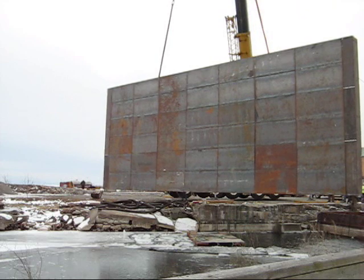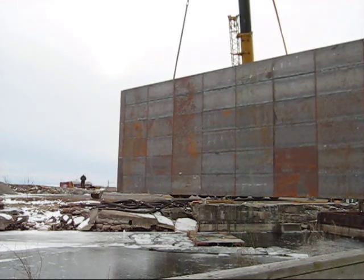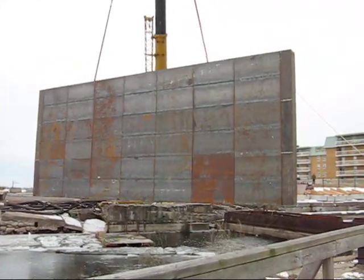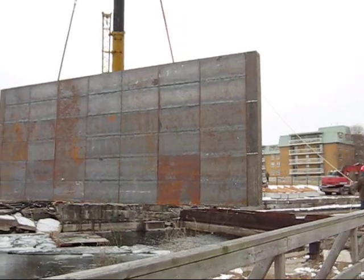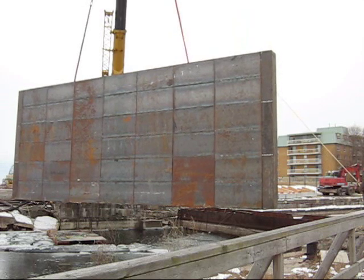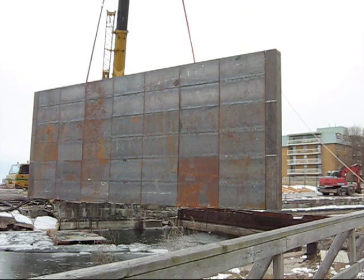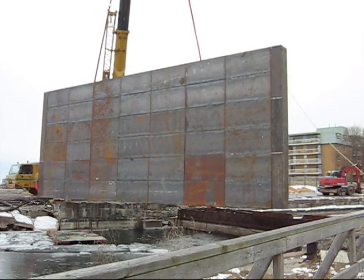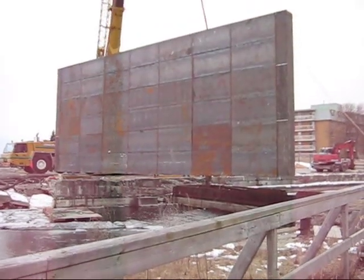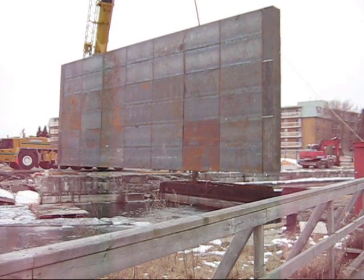Right. What is the membrane made out of that actually takes the weight of the water? The main face is just steel, and it's seal welded. Seal welded in panels, and then the panels bolt together. They're 8 foot wide and 24 foot high, bolted together with the gaskets in between them. So that's the easy part. The less easy part is what happens at the sides, because we don't know how true the abutments are that we're wrapping into. Right. What would be the total weight? Weighs 32 imperial tons.